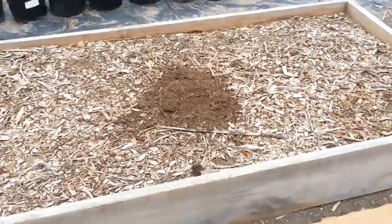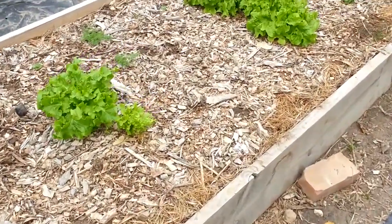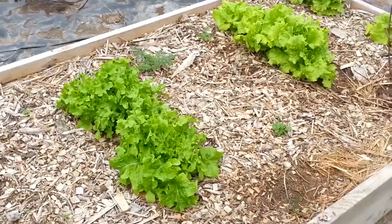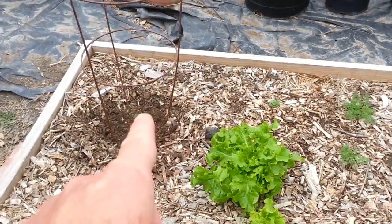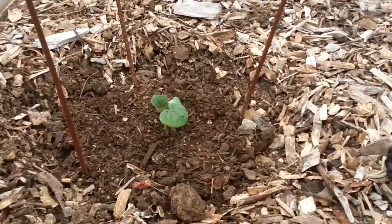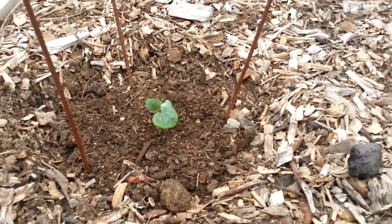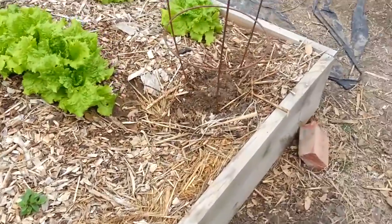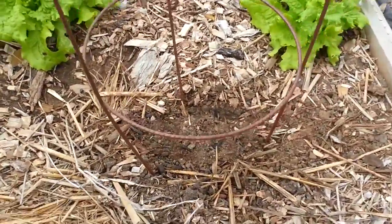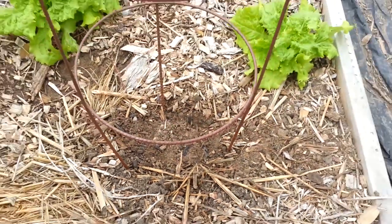This bed has nothing in it. And here is lettuce, a couple of carrots, and this is the only one of my six cucumbers that survived — the seedlings all died; I think I over-watered them in the greenhouse. And this was yesterday a tomato plant, but the pill bugs chewed it all up overnight — it's gone.